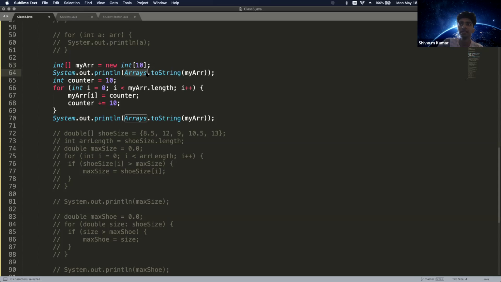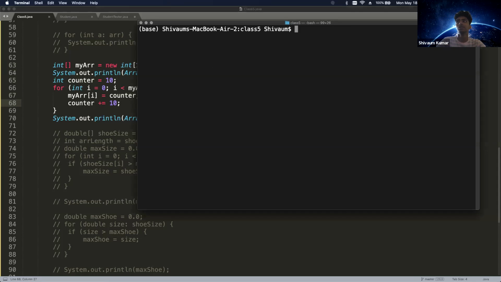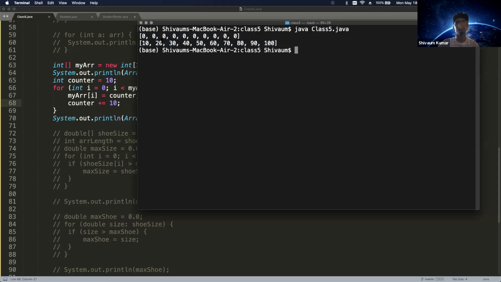I'll initially print it out and it will give me just an array of all zeros. Then I'm using this counter variable to manipulate each value in my array. The first time it will be at 10 and I'll increment it by 10 as I go through each individual element. As we demonstrated that, we got zeros and then 10, 20, 30, 40, 50, 60, all the way to 100. The equivalent of a float in Java is, there are floats in Java also, but doubles are another example.